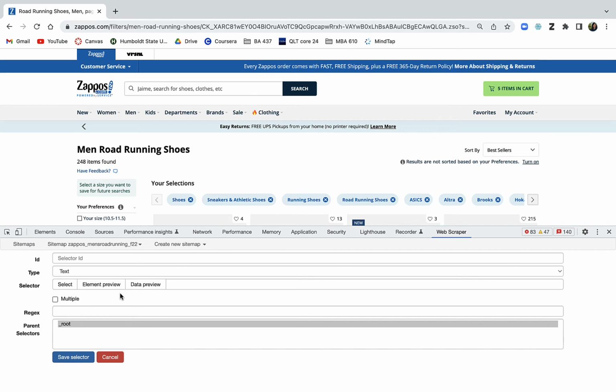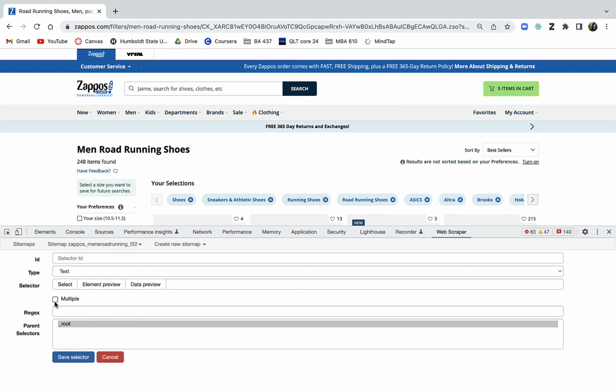Some selectors are single, like each shoe has only one title, but some are multiple, like on this web page, there are many pairs of shoes that we need data on, or a given shoe may have many reviews. If the item or the selector you're interested in has multiple reviews or shoes for a given level of observation, you choose multiple.